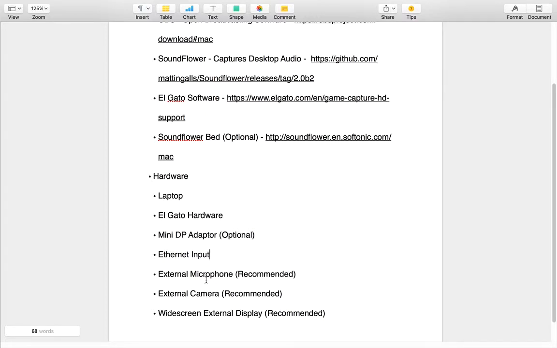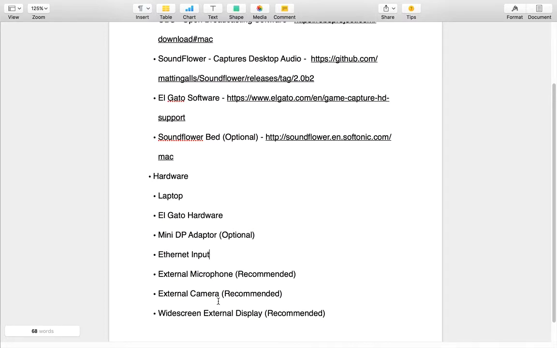You'll need an external microphone. That's just recommended by me. You'll get better audio quality. You'll need an external camera. Again, recommended just because nobody likes to sit in a stream and the face cam is really a shoulder cam and you can't see the person. So I like having my laptop next to me, so I take a USB camera, I mount it on top of my TV. Problem solved.